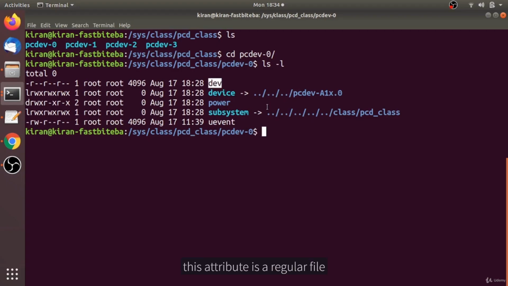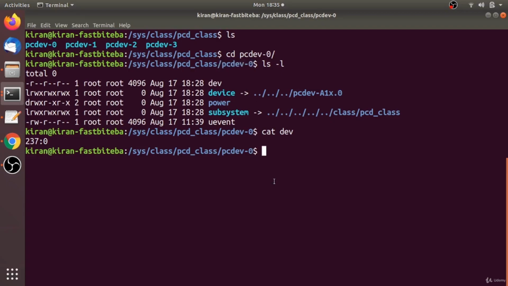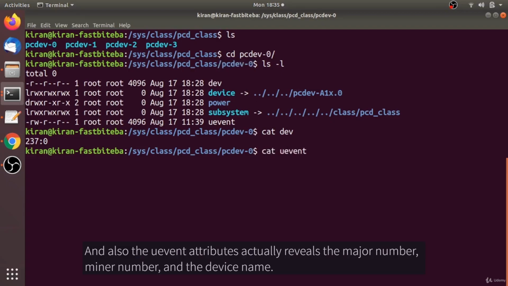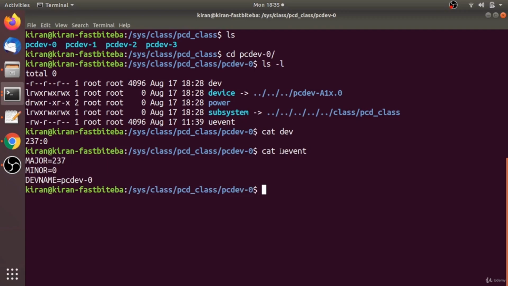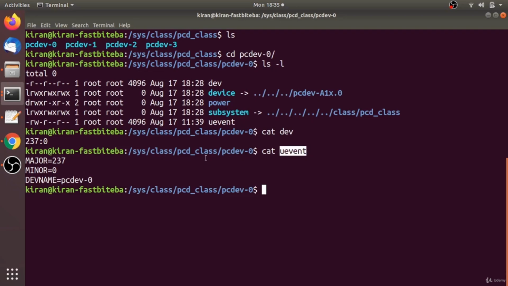Here this attribute is a regular file and you can read that file. This attribute reveals the device number of this device, and the uevent attribute reveals the major number, minor number, and the device name. This attribute helps udev to create the device files under the dev directory.